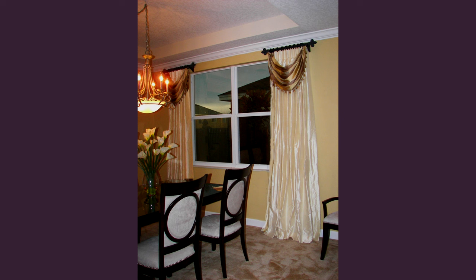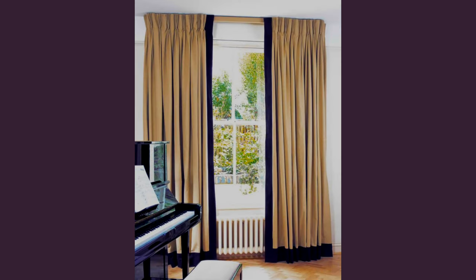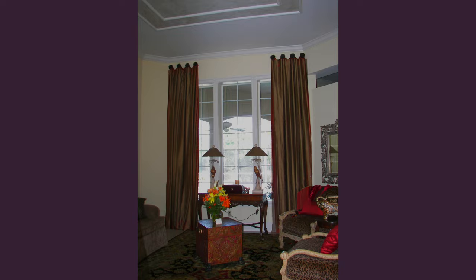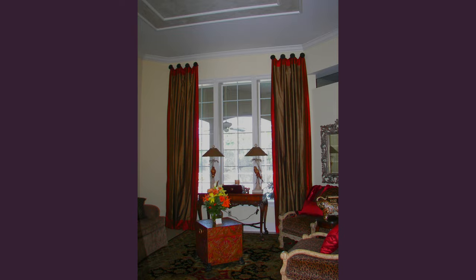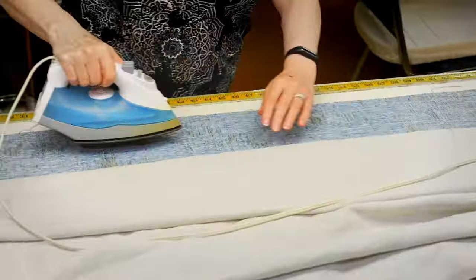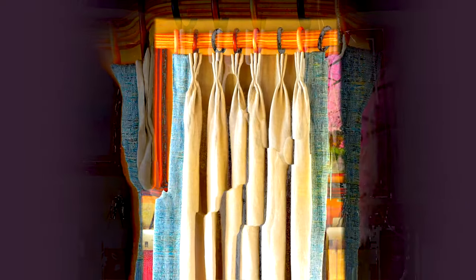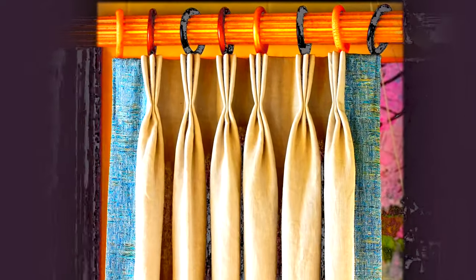And the best part is that this could be done with any panels, even ordinary looking panels that you can buy in department stores like Walmart and others, and convert them into custom-made great looking panels. We are going to add the side bands, and they will give your panels that pop-up effect.